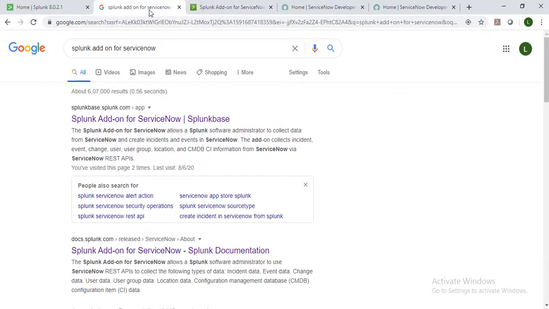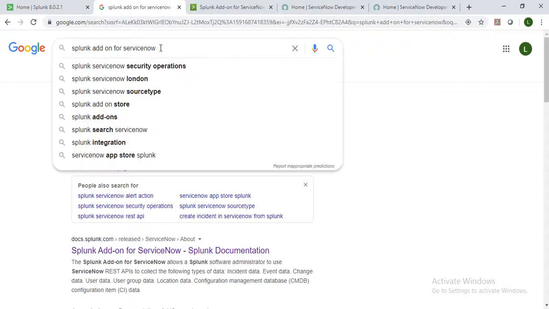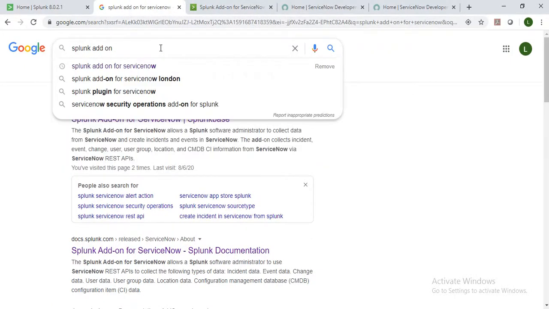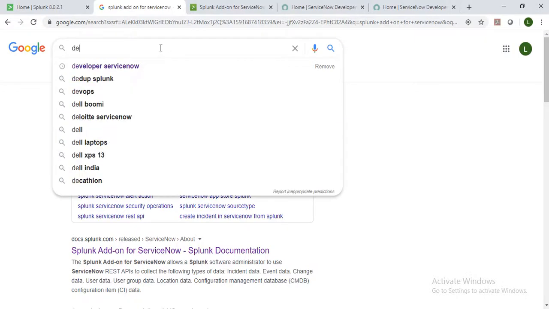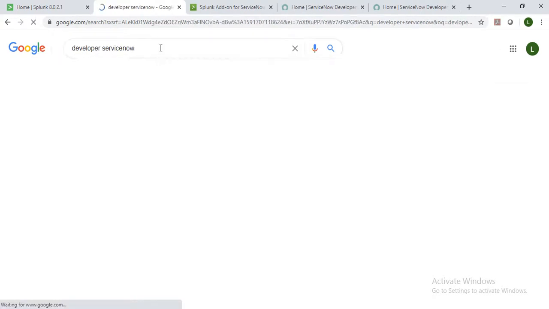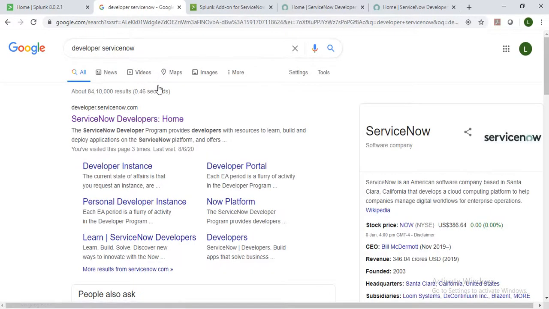After that we require an account for ServiceNow developer.